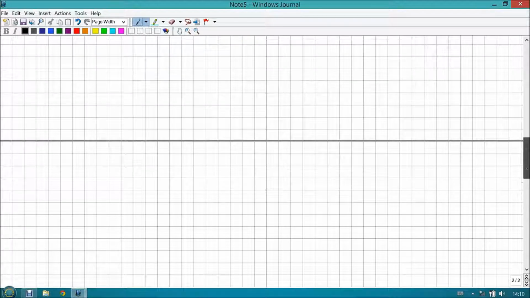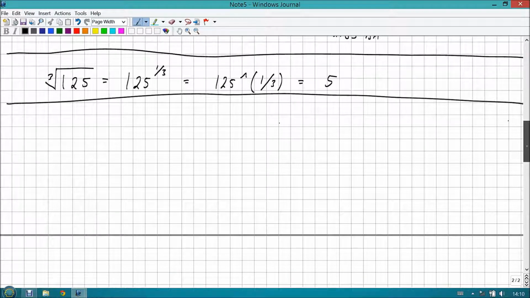Okay, I'm not sure how many more examples I can give or what better ways to explain this other than it's really basic arithmetic. You take the index, you put it on the denominator. If you have a power raised to a non-1 over something fraction, though, it does get a little different.